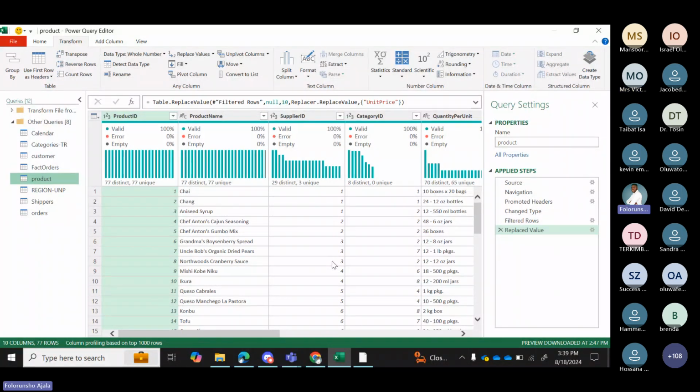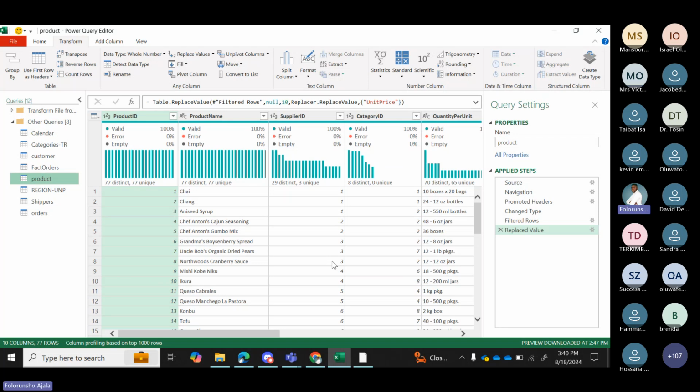Okay, so that's a very good question, and I love that question. Now, there is always a limitation, right? There is always a limitation, and that is why you will see that we are using Power BI, we are using Excel, some are using SQL, some are using even some other tools. So for me, let's assume that I have so much data that I want to do some kind of transformation on, and I need to do it on a large number. I won't use Excel. I'll be factual, I'll be real. I'll just go and use SQL to do that, because on SQL, I can easily do it there.